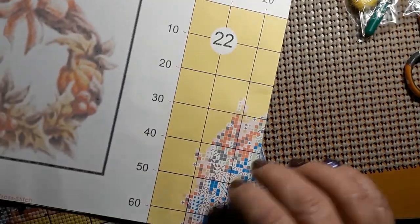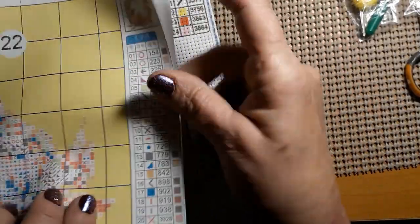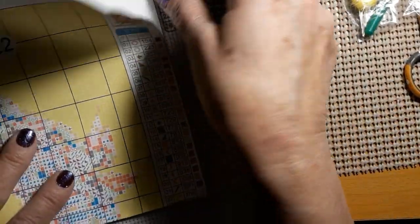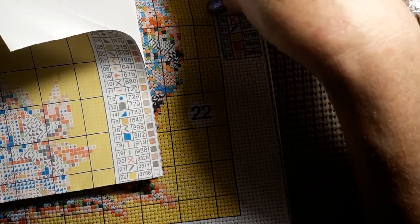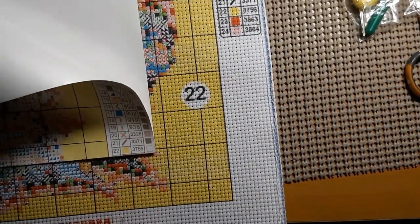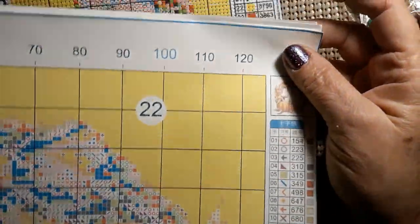And the picture is not very big. It says 120. It's an 11 count, so it's 126 by 126. It doesn't say here. And I will insert a picture of what this looked like on the website. But it's got a great big, huge chart. And all these in the key match the ones on the canvas. I couldn't think what I wanted to say. So this looks like about 36 by 36, but I'm going to look here. Give me a second, Autumn. It's 35 by 35.